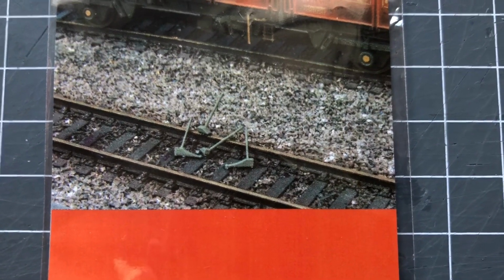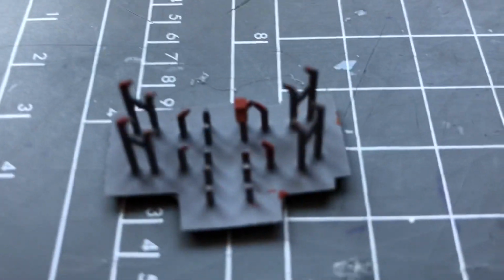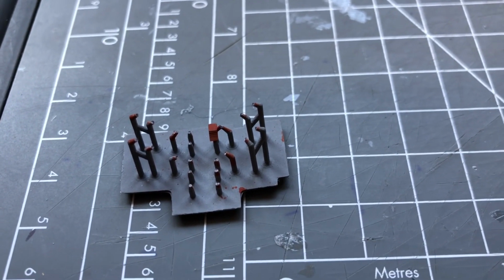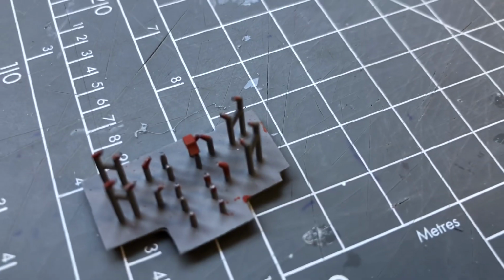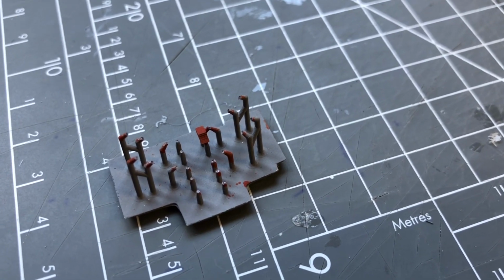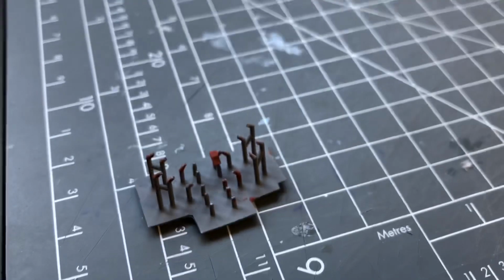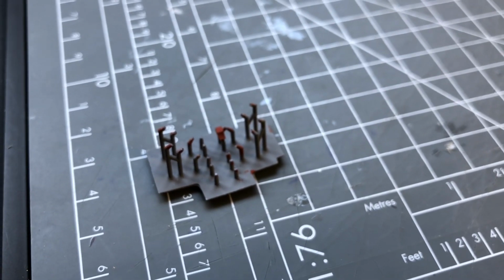The first one I cut out, unfortunately, which I've got here still on the sprue, I did from the handle end, and it snapped off before I could even get down to where the chock is. So just be very careful, and I found that when I cut the other 3 out, cutting from where the chock is, starting that end and leaving the handle attached, they didn't seem to break. So I'll take you over to the depot side and show you where I've got these in place.